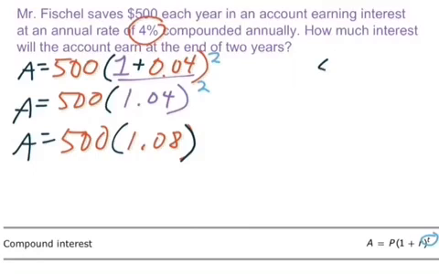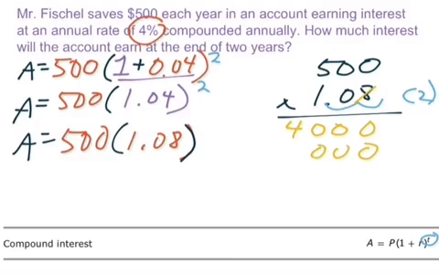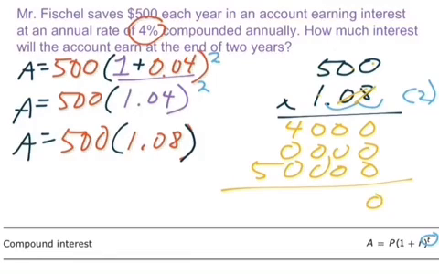So I'm going to do that real quick. 500, you can work ahead of me if you want, but times 1.08. Remember, we're solving for 2 years. So I'm going to move this here, and we're going to multiply. 8 times 0 is 0, 8 times 0 is 0, 8 times 5 is 40. I'm going to put a 0 down. I'm going to get a row of zeros here. 0 there, 0 there. 1 times 0 is 0, 1 times 0 is 0, 1 times 5 is 5. So I get 0, 0, 0, 4, 5.